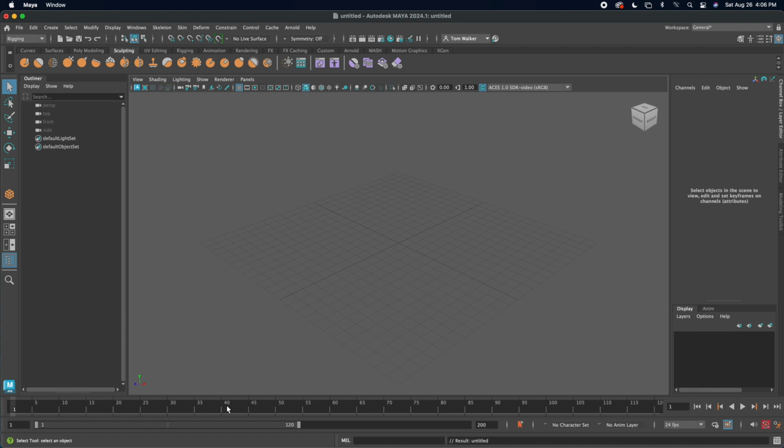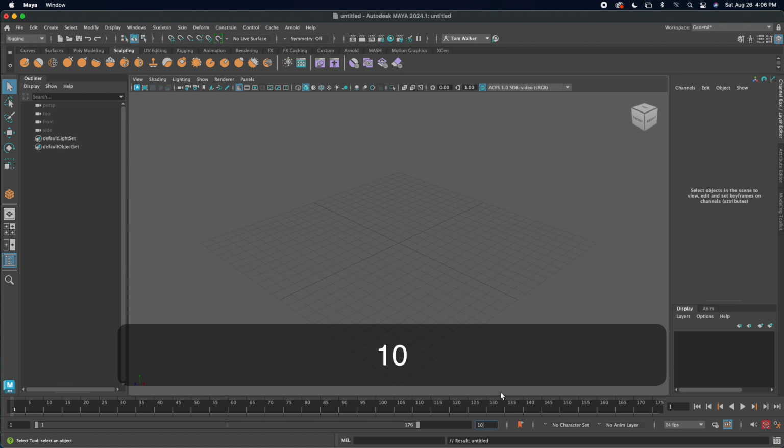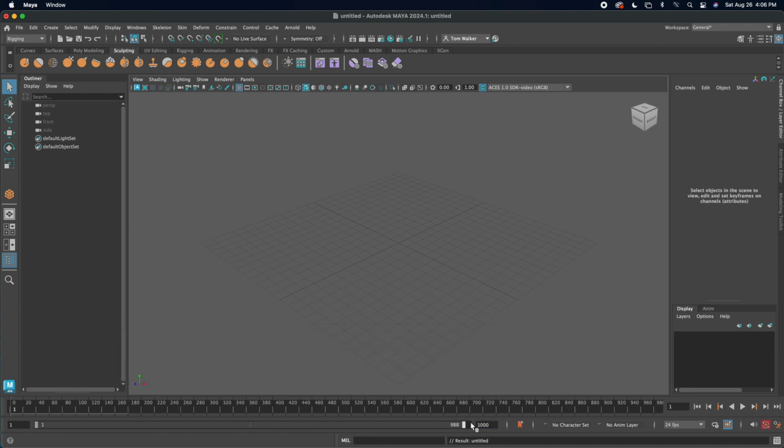Okay, we have our time slider here. When we start doing animation, this will make more sense, right? Basically, these are frames. These are animation frames here, okay? This is our range slider, right? So this lets us move through the time slider, right? Right now it's set to 200, but you could set this to anything you wanted. So 1000, right? And you can see the time slider will go to 1000. And these are each a frame, right? These are each a frame.